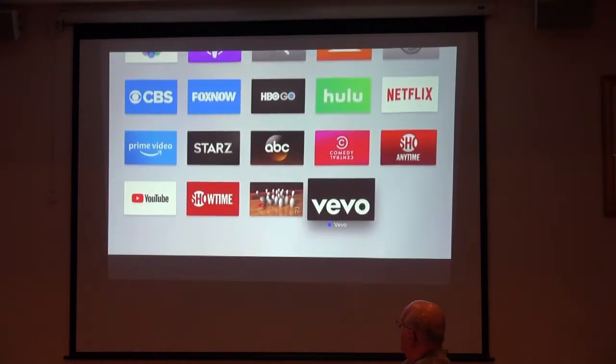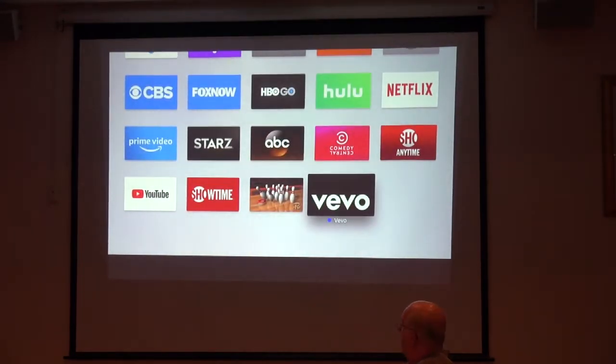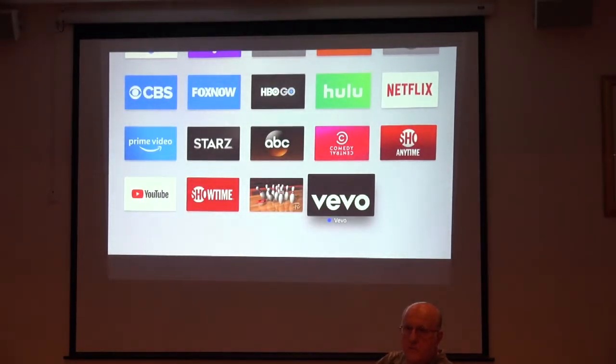All the apps you see here — when I first started up this Apple TV, I had to download them like you get an app on your iPhone. It stores that information so that when you re-plug it, it's got all the apps you've chosen. In previous generations of Apple TV, before the thick one, it came pre-loaded with the apps and you couldn't change that at all. So if you have the skinnier Apple TV at home, the apps you see are the apps you get. An update to the older Apple TVs included Amazon Prime Video.